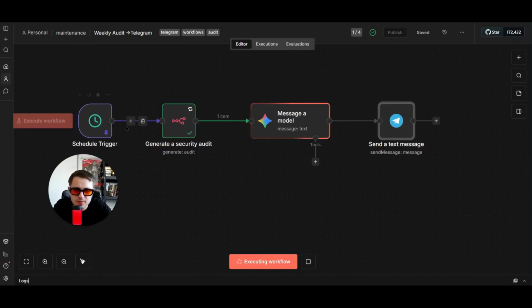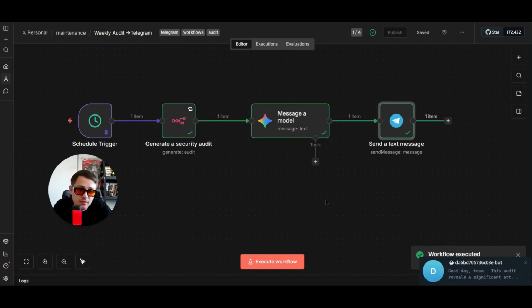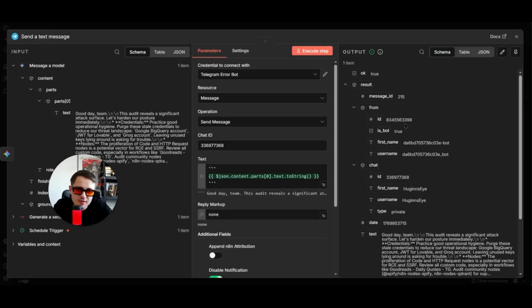Obviously with this payload, because I'm accessing this from the executions tab, there is some payload already pinned here. So it takes some time, but Gemini is not bad. And I got that notification from my bot here. As you can see, I won't open it now because I will reveal a lot of things in my Telegram, like I did last time. So now I won't do it. You have to watch my first or second video, and there is a configuration for the Telegram bot. It is really not that difficult.